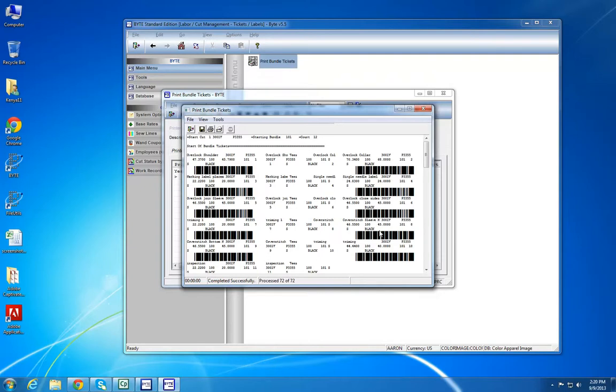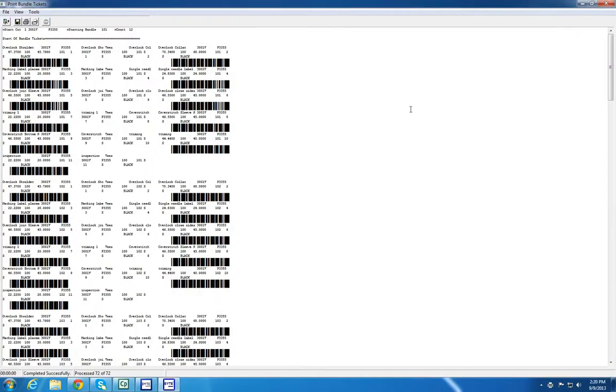And as you can see on the screen, this is what you're going to get on your little gum sheet that goes with this software. These gum sheets should have all these barcodes, which you can later use to scan tickets. So this will conclude this session.